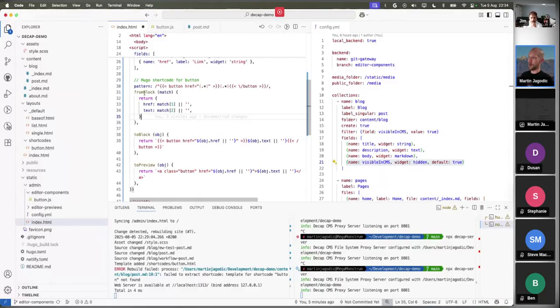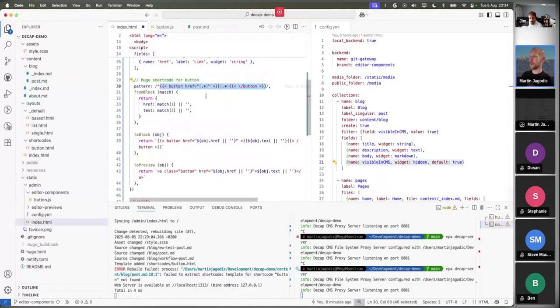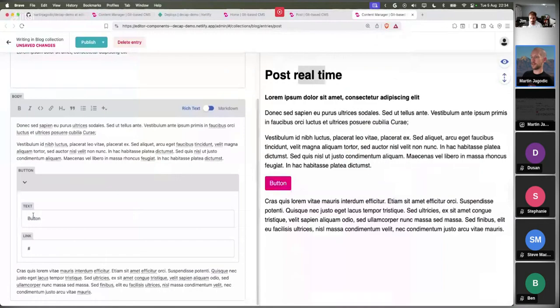And we have from block, to block, and to preview. And from block is gonna look for all the instances that match this regex pattern in our markdown. So this one will match. And then it's gonna fill these fields and render them like this.